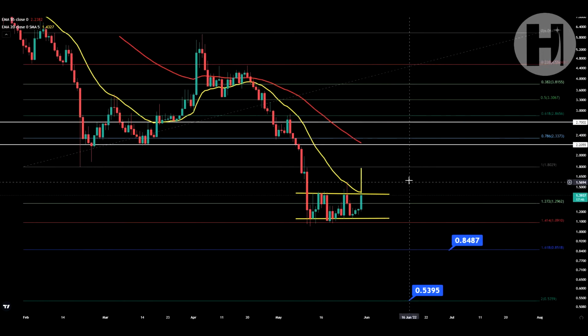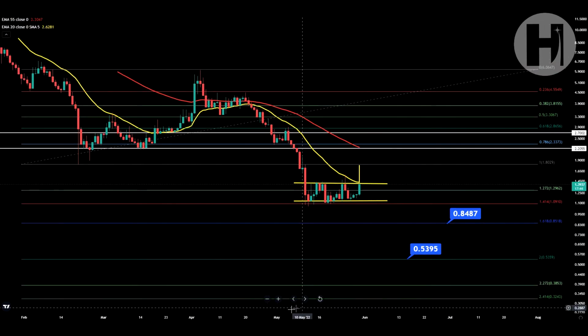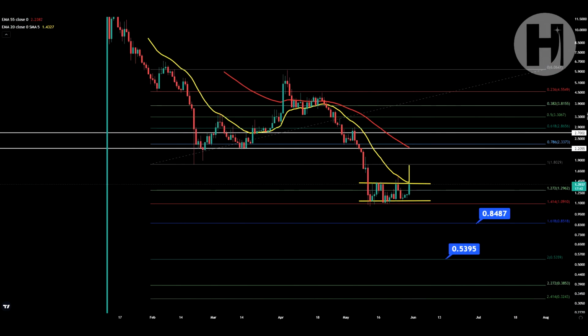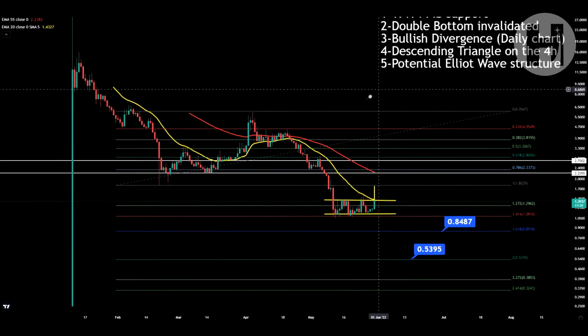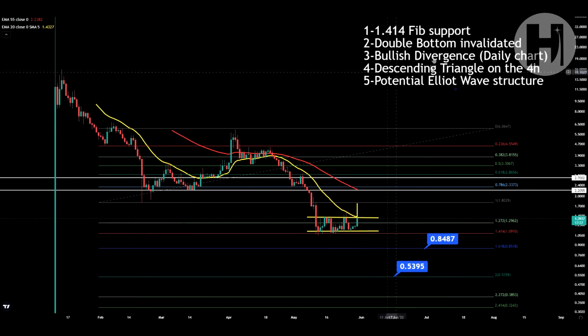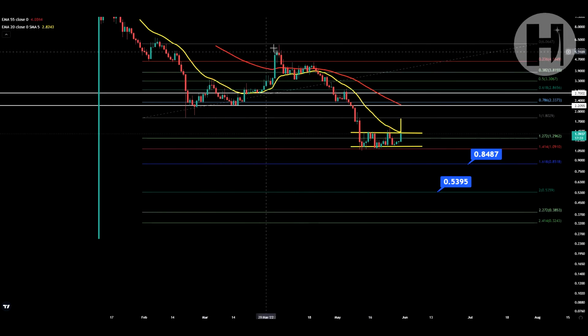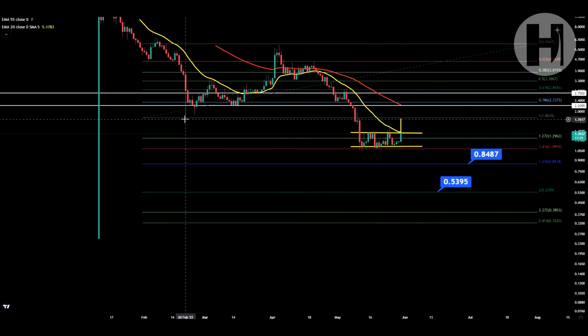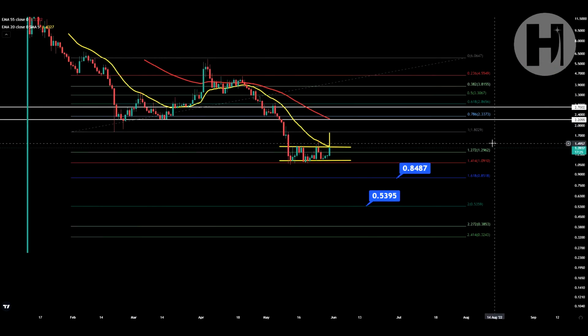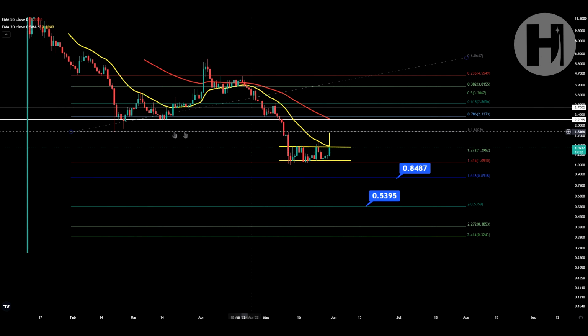So jumping into the daily chart, zooming out over here, I do want to show you the Fibonacci retracement that I have set up. And these are the notes from the last video. As you can see, we have the swing high over here, April 4th, and the swing low was set over here, February 20th. So with this, you did lose the swing low here. This was the low, and here you lost it.